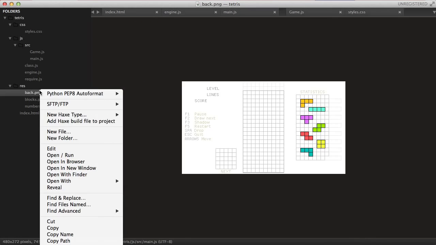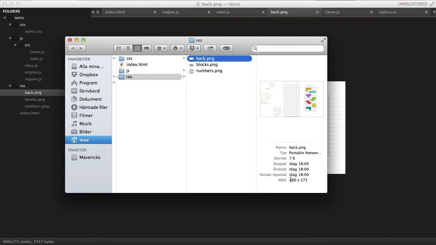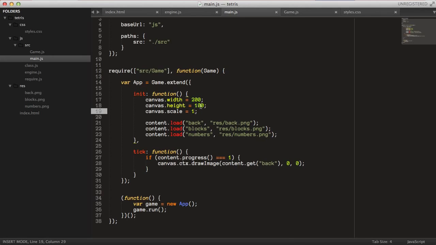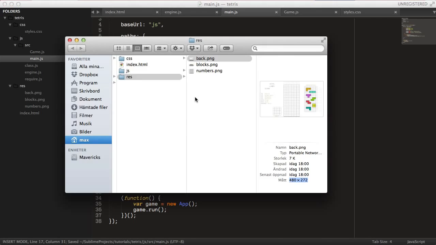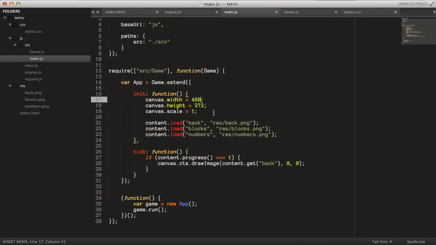So let's increase the size of the canvas here. It seems to be 480 by 272 pixels. So let's set that. So the size is the right size here. Now let's see. No, it still doesn't draw. So one second guys, let me just debug this and I'll be right back.